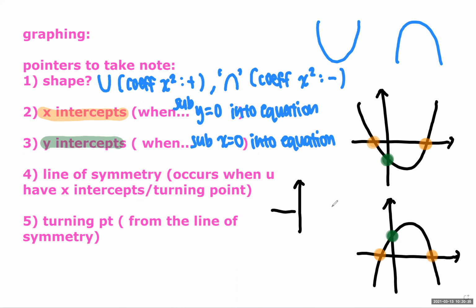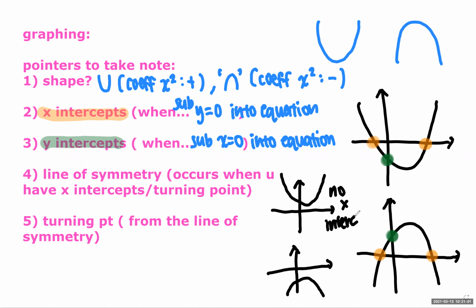Here, I call this the floating graph. Can you see the floating graph? This one is floating downwards, and the one floating upwards, right? Now, look at the one that is floating. Is there any x-intercept? No. Does it touch the x-axis? So take note, there is no x-intercept for this one. What about the one at the bottom? Does it cut the x-axis? No. This one also has no x-intercept.